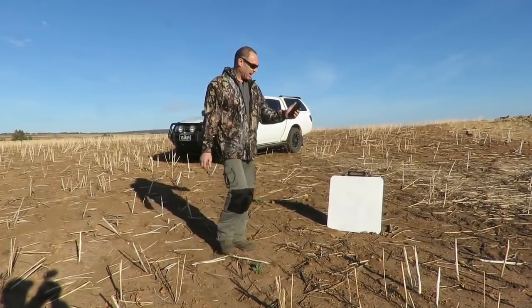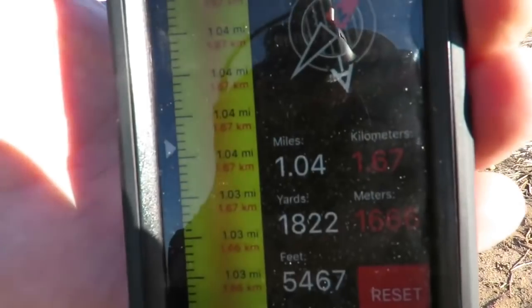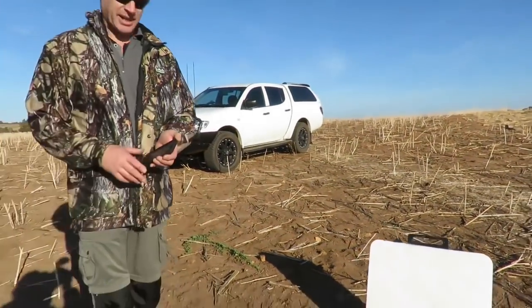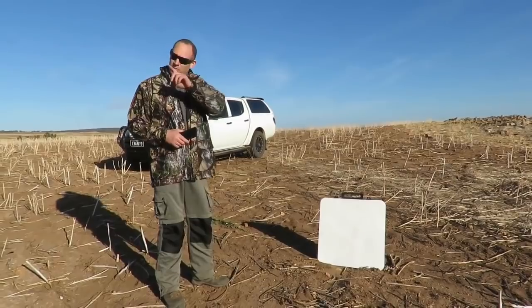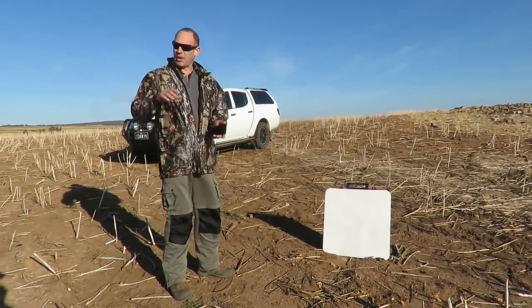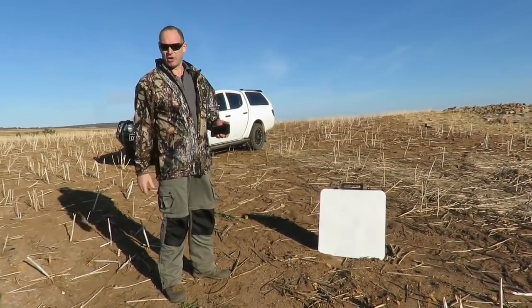This target here I set up, actually I'll get Sam to come forward so you can see that. 1822 yards. So that's where I set up this target. The truth of it is, man, it's going to be another couple of hundred yards. We ran some shots up there, and I got within about a meter and a half of the target, but I had to hold right down. I wasn't able to use the sight properly the way I was using it. I was holding down in the bunch of rocks beforehand.